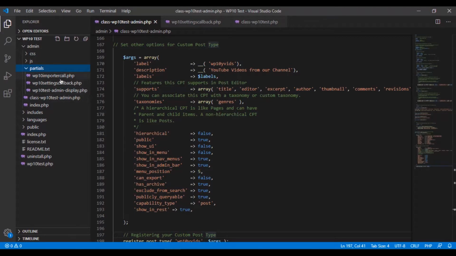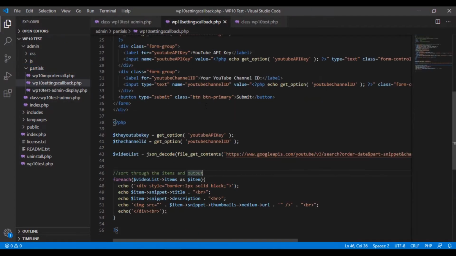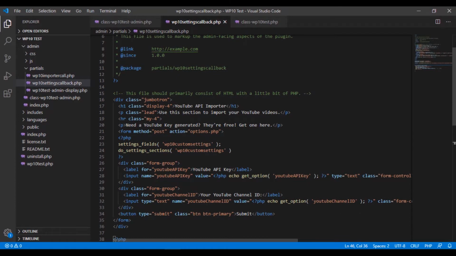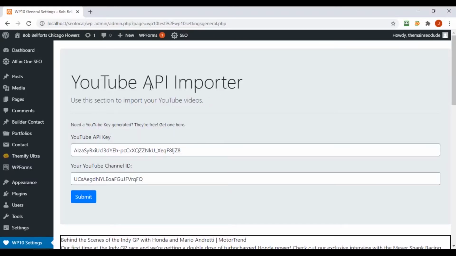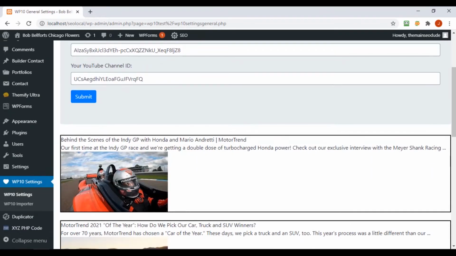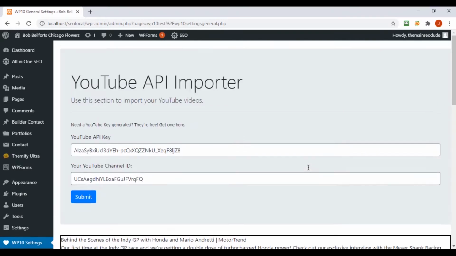And anyway, the one that we're calling is this page right here. As you can see, it says, YouTube API importer, use this section to import YouTube API videos, and so on. We wrote this and created this Jumbotron. We also put it under just the settings. I really should put it under importer, because I have some settings I was going to create for this plugin for how the user wants to display them, and shortcodes and whatnot. Anyway, let's just get right into it.